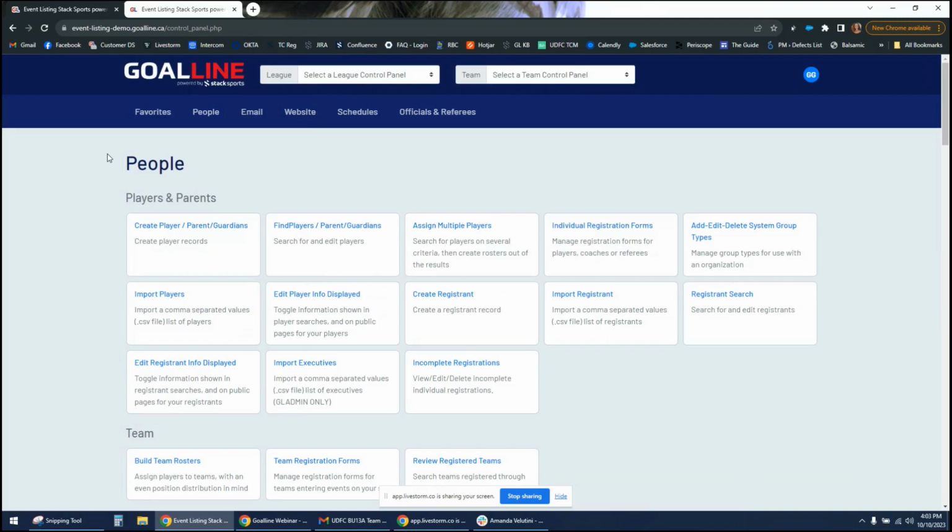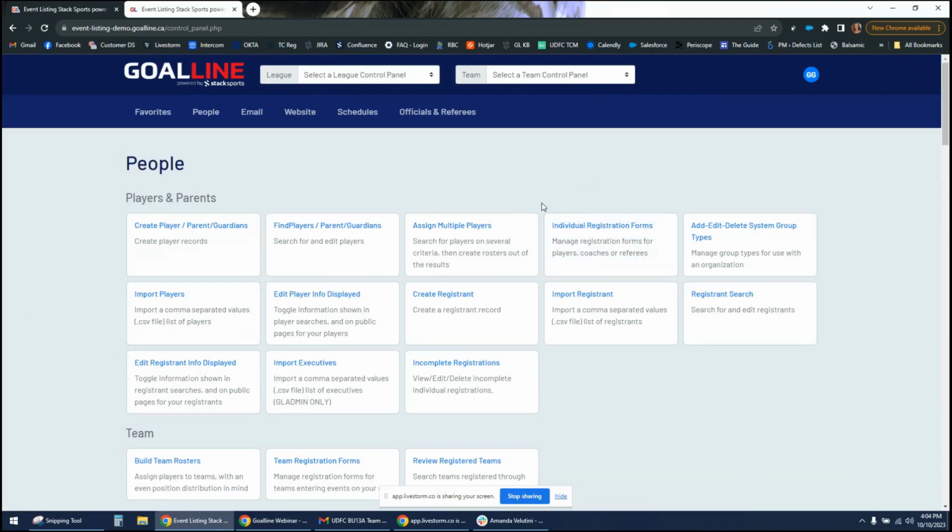So once you have all of those things ready to go, you're going to be ready to start creating registration forms. If you don't already have a StackPay merchant account, you'll want to reach out either directly through support, and we can put you in touch with Trevor Scott, or you can go to the Getting Started page on the goalline.ca website. That will allow you to get in touch with us so we can get an agreement out for a StackPay merchant account. That's going to allow you to take online payment and have your members either pay all at once by credit card, or they can even pay by installment.